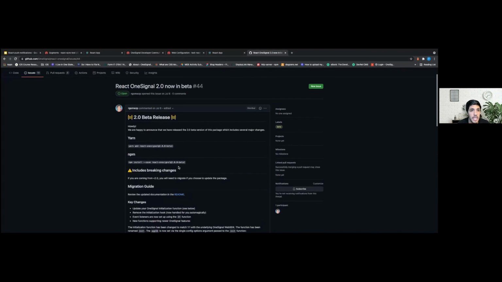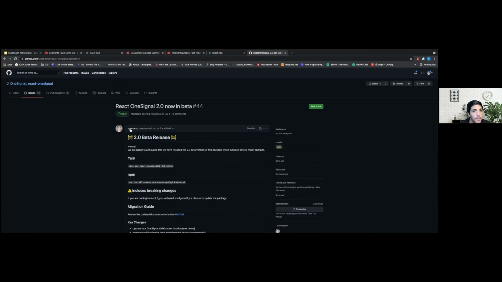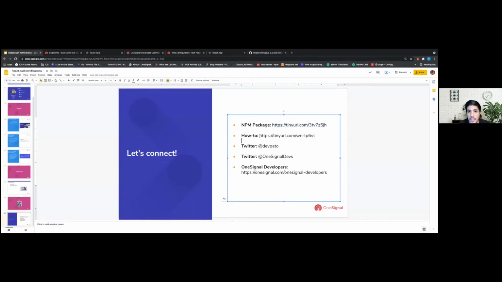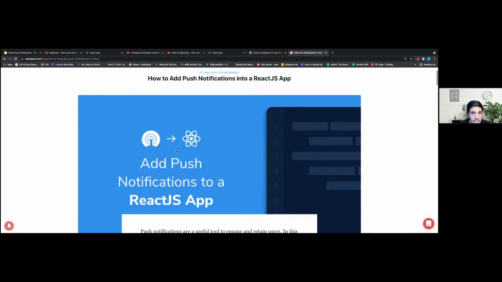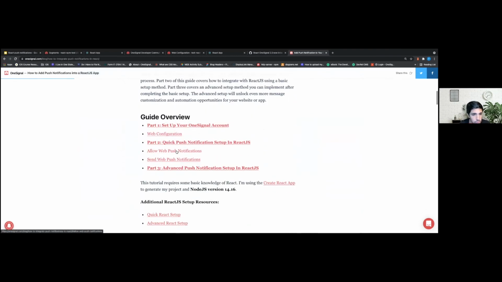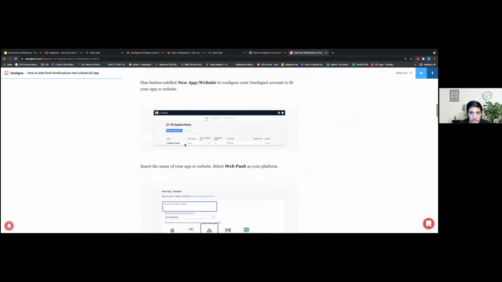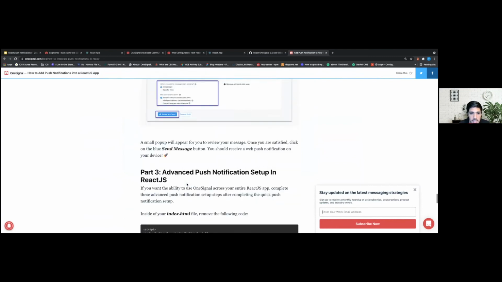So if you have any comments on the NPM package, scroll down on this issue and type any concerns that you may have. Now, with that being said, something else that I want to show you is this how-to guide. I mentioned several steps during my talk, but I have a how-to guide that shows you how to integrate push notifications into your ReactJS app, right? I explained push notifications, how to integrate them, the setup and all that. So every single step that I performed today is on this website.